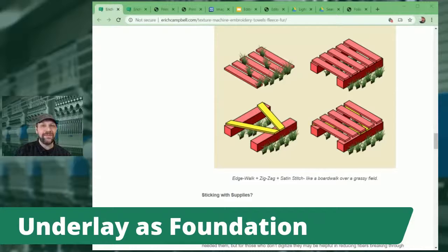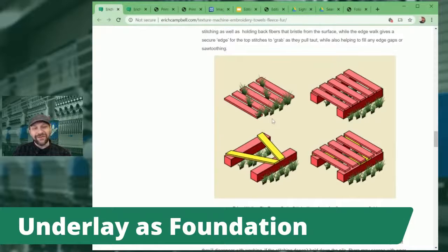When we think about a high pile material, something that has loops, something that has fibers sticking out, a sherpa, a fleece, polar fleece. No matter what kind of piled material there is, you're talking about these little fibers. And if you look at the top left of this image, it's like a little boardwalk over a grassy field. If you just lay the boards out in the grassy field, the grass will stick up through the gaps between the boards. And here we are, we have grass sticking through. We don't want that. We don't want to see the grass, right?